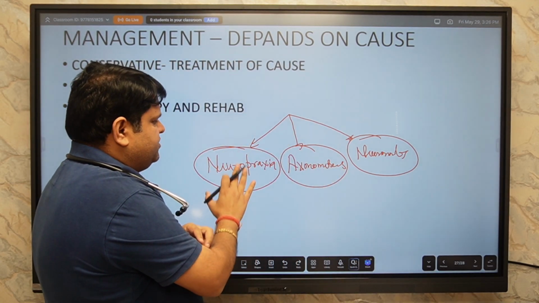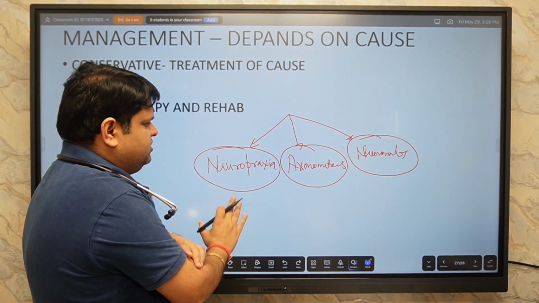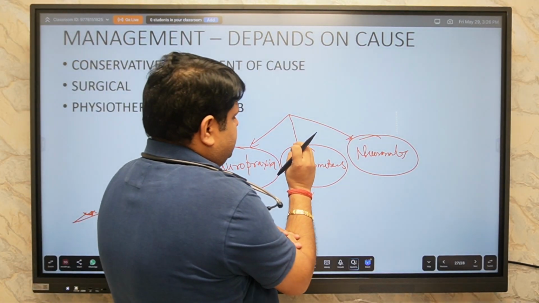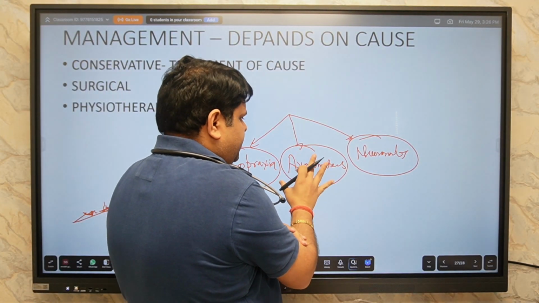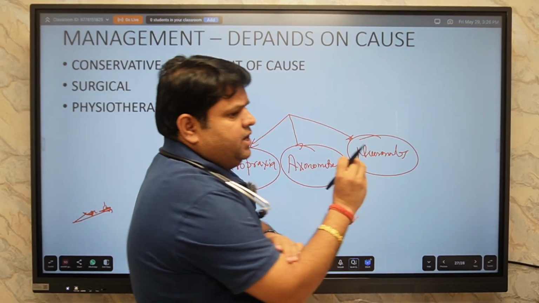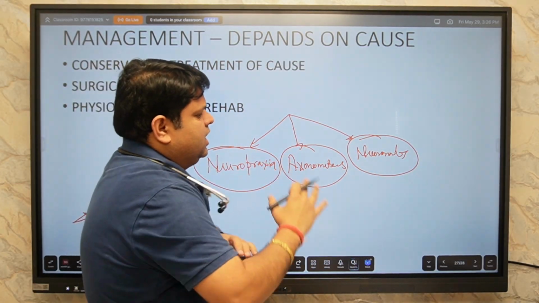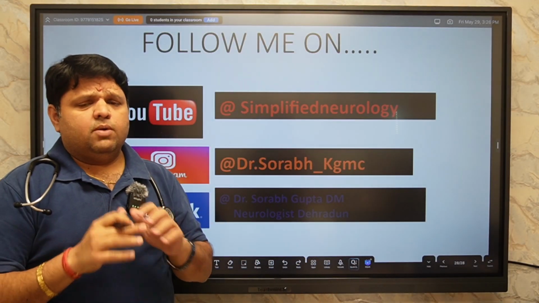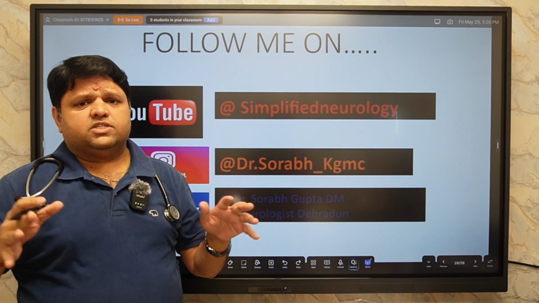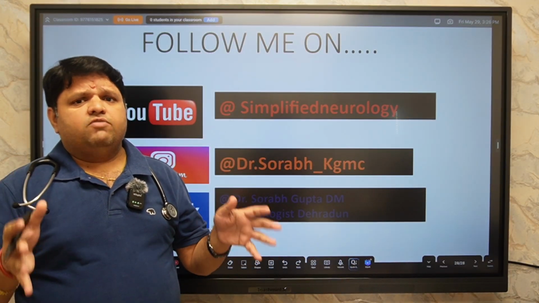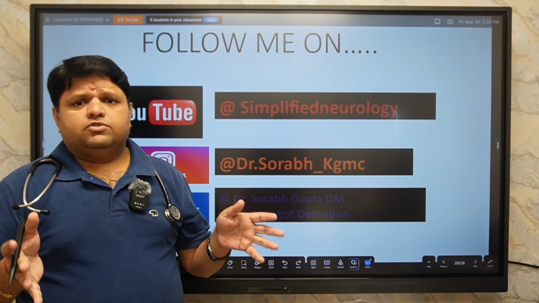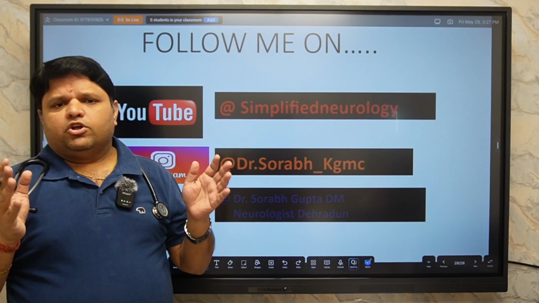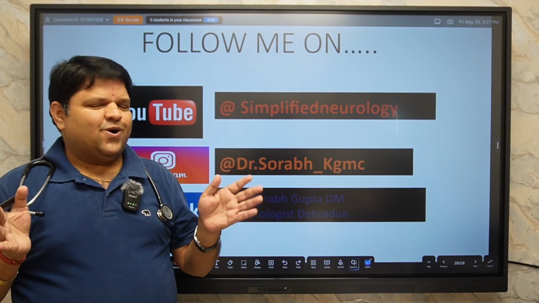Neuropraxia is a mild form of injury with self-recovery, with mild compressive demyelinating neuropathy features. In axonotmesis, there is damage in the axon, but the nerve is intact. In neurotmesis, there may be a transection of the nerve. So this is all about how to approach a case of neuropathy. We discussed the anatomy, the nerve fibers, dermatomes, nerves. We discussed how to approach in a clear way, what the causes are, and how we treat. So this is all about the neuropathy.